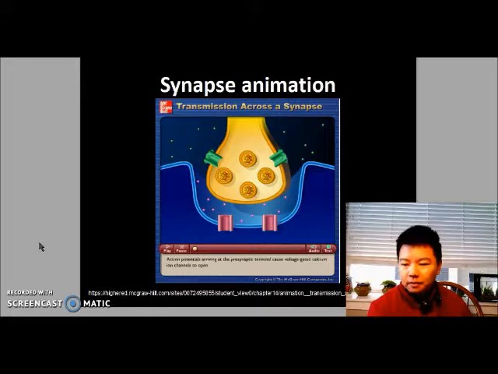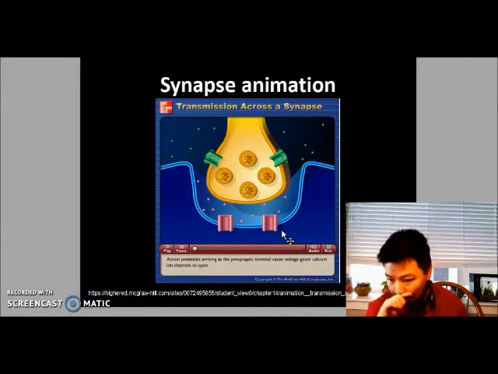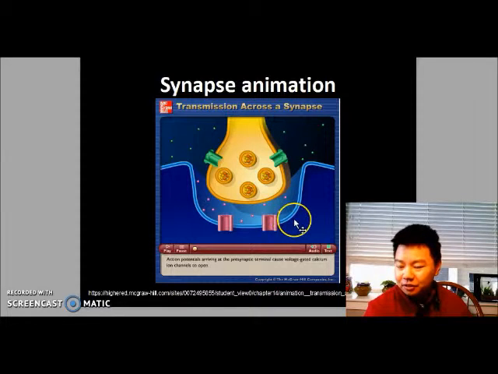Now I want to talk a bit about the specific neurotransmitters that are released into a synapse. First, we're going to start with the excitatory neurotransmitters, and these are the ones which, when they bind to their ligand-gated channel, cause those channels to open. They cause a new action potential to be triggered in the postsynaptic cell, so they're excitatory. Excitation in this neuron leads to excitation in the next neuron.